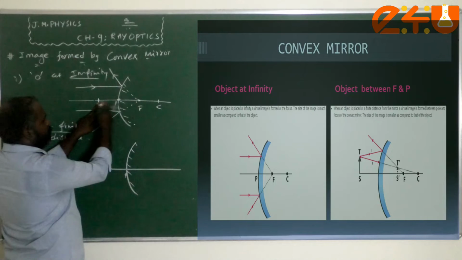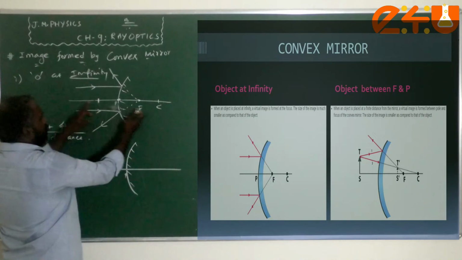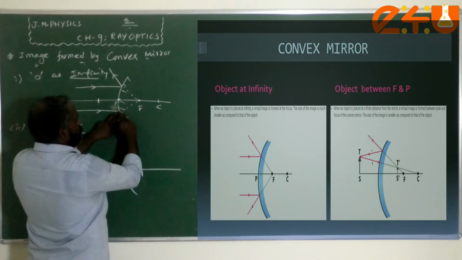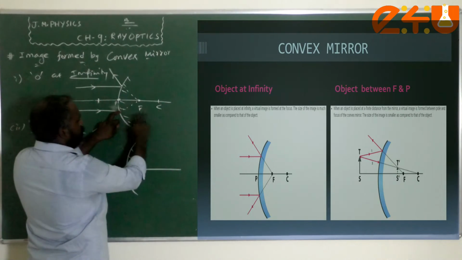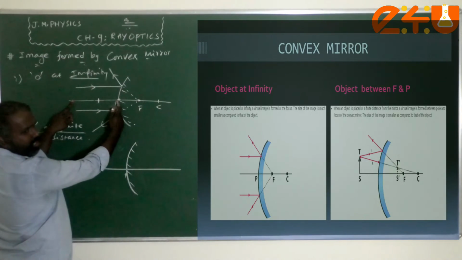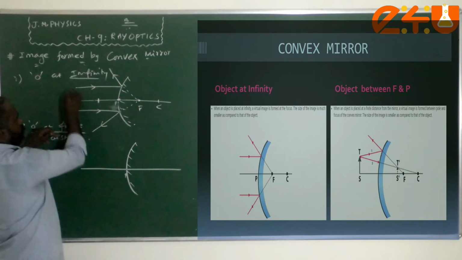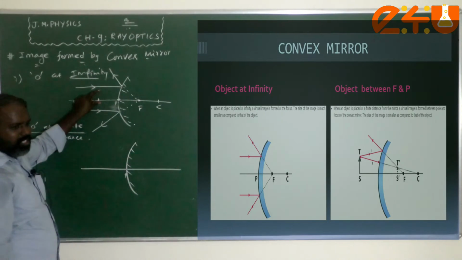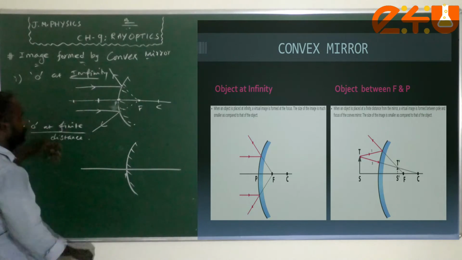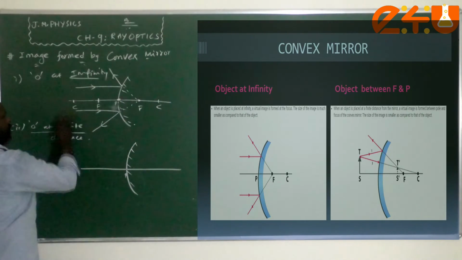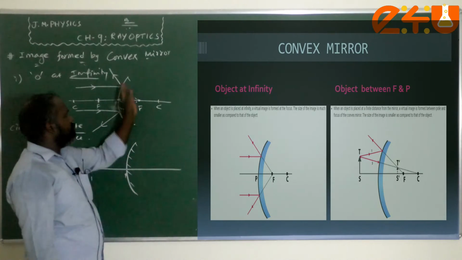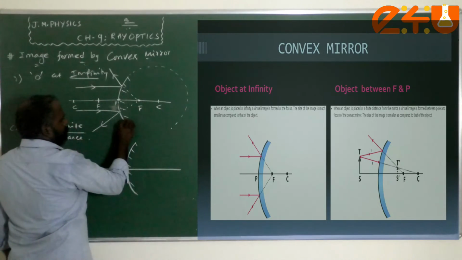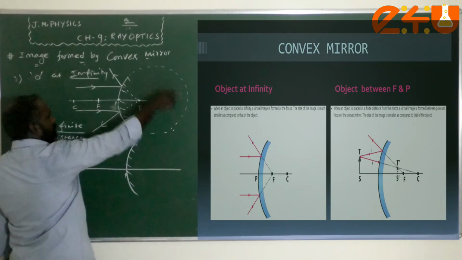So this distance I can take as the position of the object at f. We know that r equals 2f, so this is the 2f value, that is 20 centimeter. From there to here I can mark 20 centimeter. If I keep the object here, I can say the object is at C. If you keep the object at f, or between f and c, like that. Even though c and f are defined for the convex mirror on the right side, because the imaginary sphere is formed on the right side of this reflecting surface.